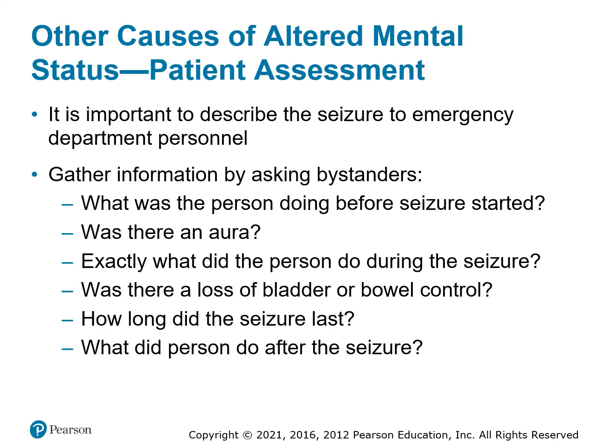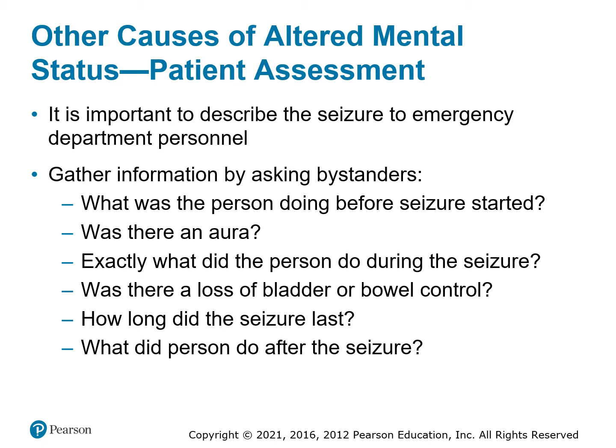What to document for your patient assessment is getting a history and description of what the seizure was. Was it tonic-clonic? Was it a full body seizure? Was it just partial? Was it just the right side of their body? Was it just an inability to control certain body parts? Getting an idea of how much of the body was involved. Were they just staring off into space and not moving at all? Was there an aura?